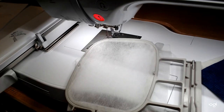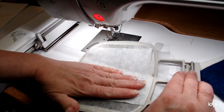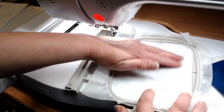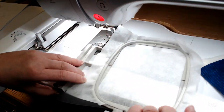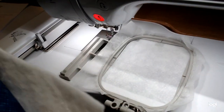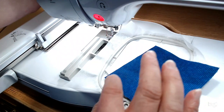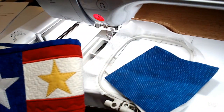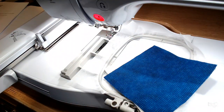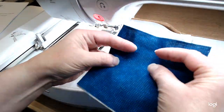Okay, go around the square, and then I'm going to put this, again, with the pretty side face up, and rub it on, and then I'm going to turn it over and just rub on it to make sure that it's stuck down well on the back. So that's on the back. And then we're going to put the batting and the main fabric. So this is going to be one of these star blocks here. So it's going to have the blue fabric as the backing instead. So I got my batting, and then we'll lay the piece of blue on top of there.